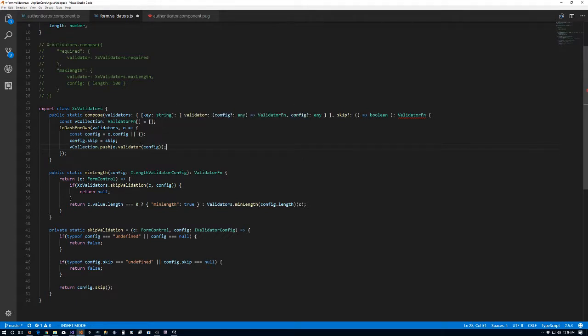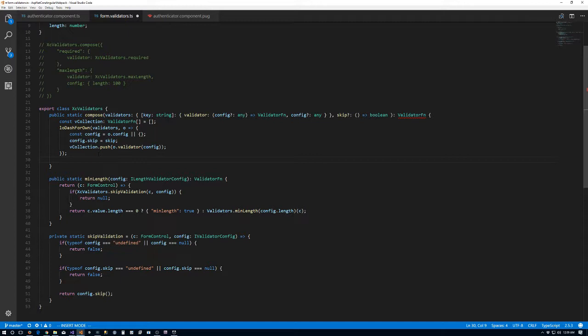And so that will push in everything that's on the object that we're passing into compose into this vCollection, and then we're free to say return, and then all we're going to return is Angular's Validators.compose, or the result of calling the compose method on our vCollection.